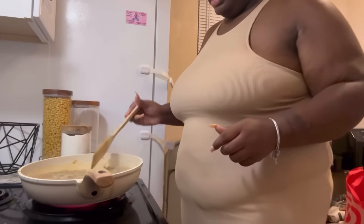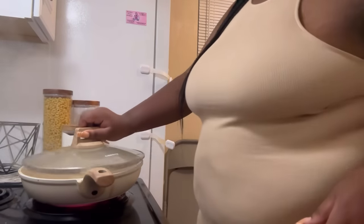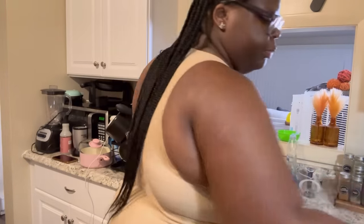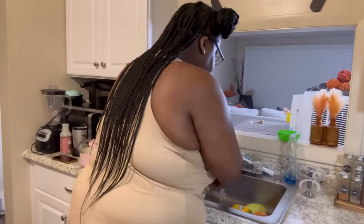All right, let me find the top. Turn it down on low and let that simmer. All right, y'all. I'm gonna rinse these peppers off so they can go inside my boiling pot of water. Can y'all see that?